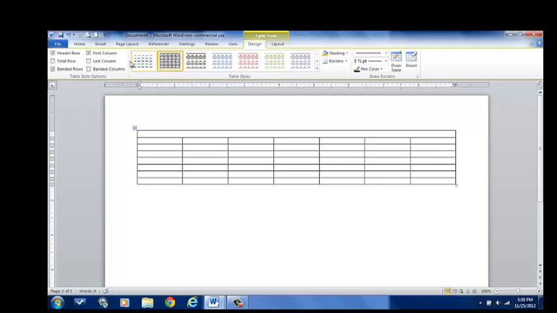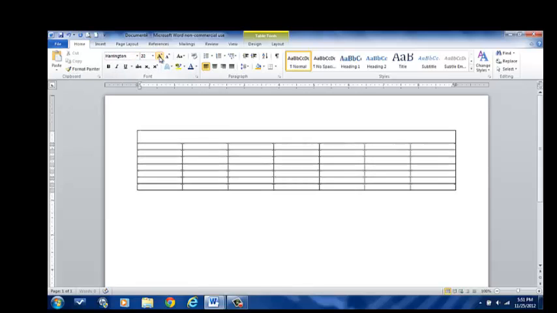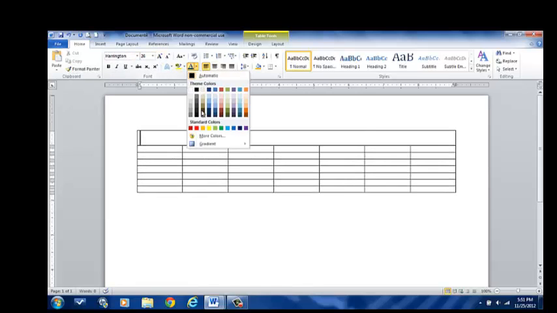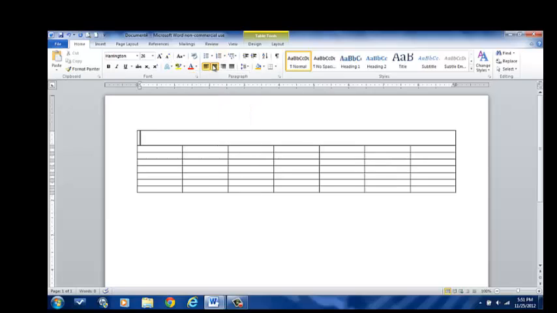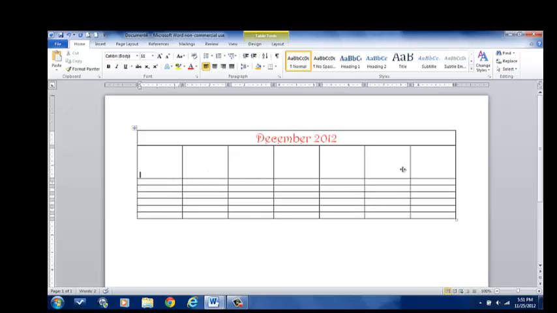Now I have a title row. I'm going to go to Home, type Harrington as my font, make the size maybe about 26, center it and say December 2012. Now I want to create some spaces for each cell block, so I'm going to click enter 4 times, and now notice it spaces out across each column. I'm going to do the same for each one.